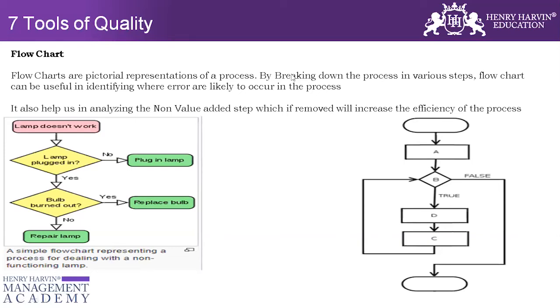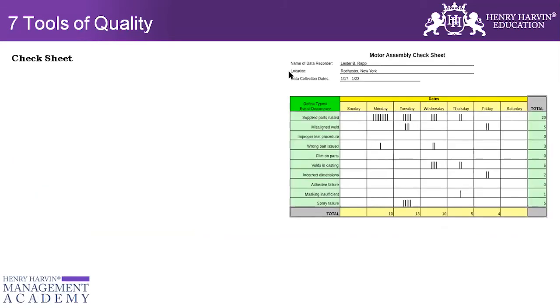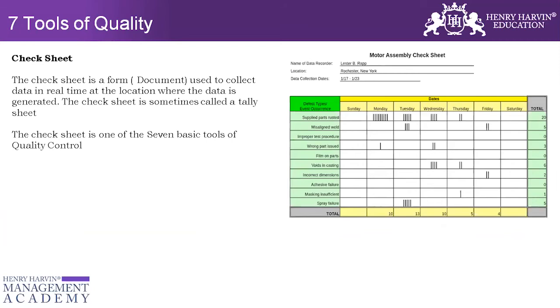The next quality tool that we have is called the check sheet. A check sheet is a kind of tool or document which helps us to identify the issues in real time. If we are maintaining a check sheet, if you're maintaining the data on a regular basis, we are able to find out a lot of issues in the data itself. A lot of teams are preparing check sheets to identify issues. If a check sheet is being prepared already, we are able to spot errors and make some conclusions. Let's take one example here.